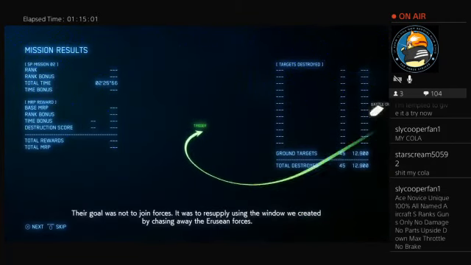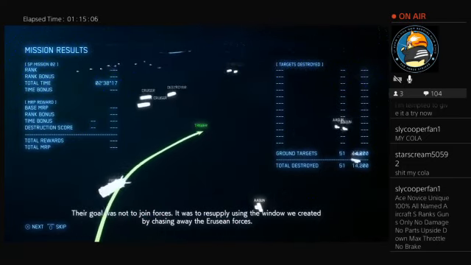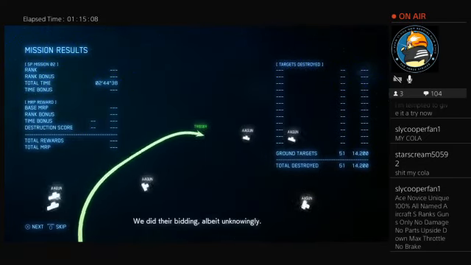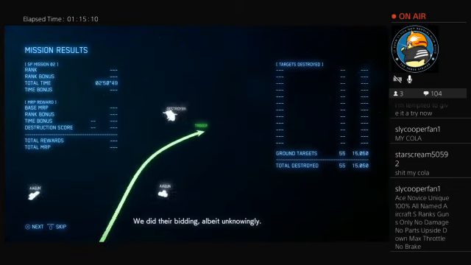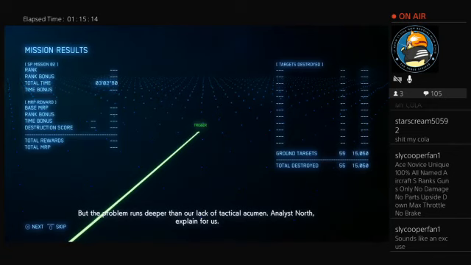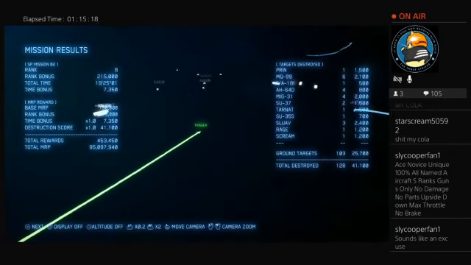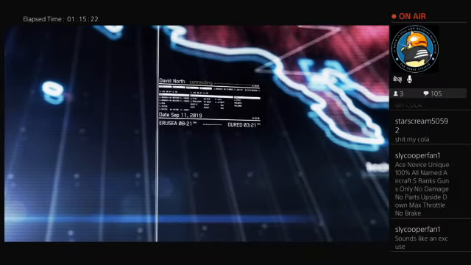Their goal was not to join forces. It was to... I've tried. Recreated by chasing away the Erusian forces. We did their bidding, albeit unknowingly. But the problem runs deeper than our lack of tactical... Sounds like an excuse. Analyst North, explain for us. Damn it, I hit the wrong button. Shit. Oh well.